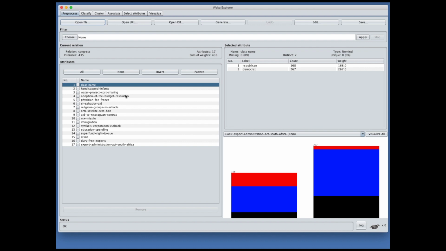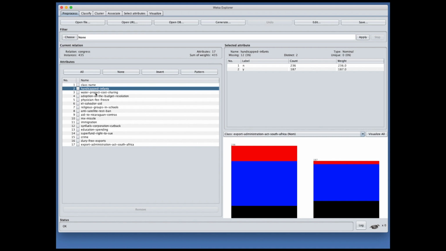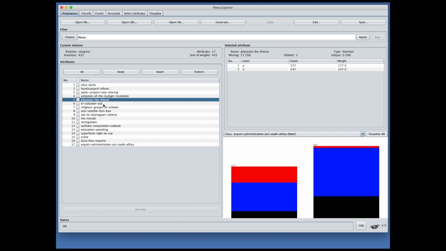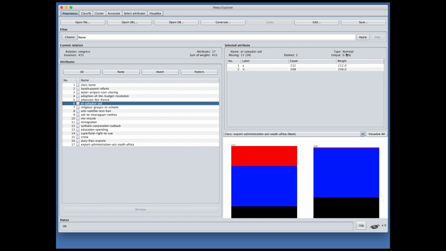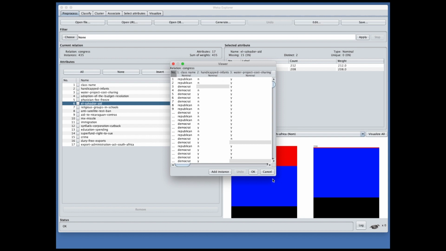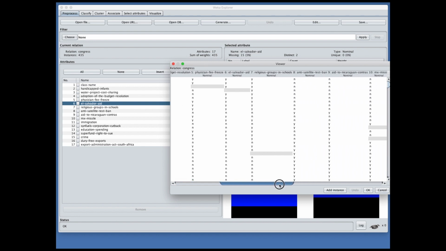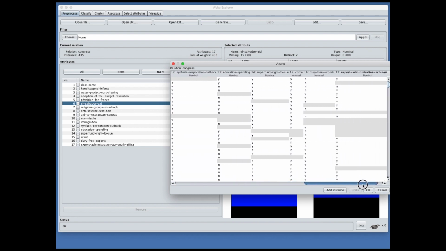First, we have to check the data type in this data set. One way to check is to click on the name of your attributes listed here. As you can see, most of them are nominal. Another way to check the data type is under Edit. Here you can have a holistic view of each of your attributes. In this case, we can see that everything is shown as nominal.